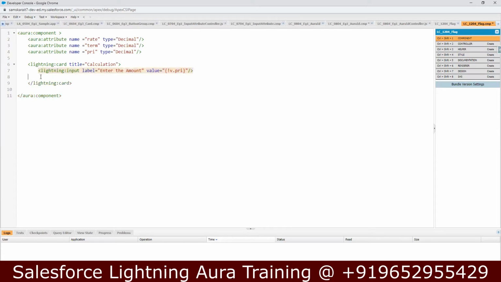I'll just copy the input here. And the second one is enter the number of years. Okay. And my value I wanted to store in term. And the third one is rate of interest.